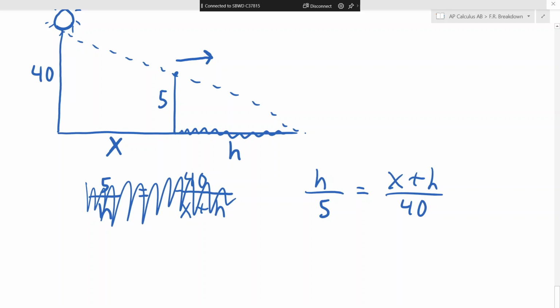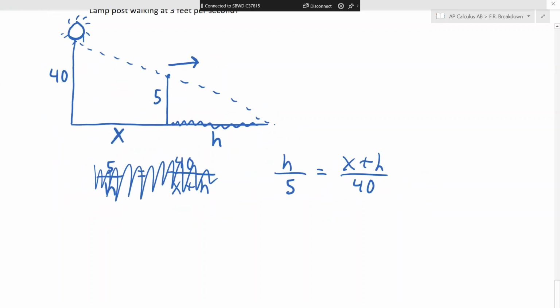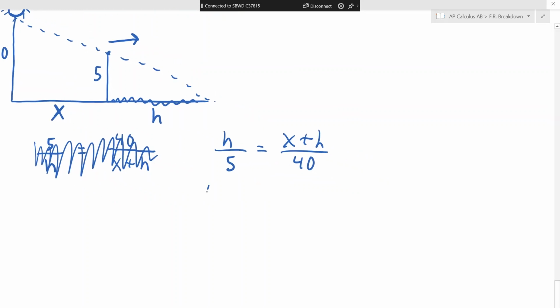Now, in this particular question, if it's a lamppost up in the air and you're asked about how fast the shadow's changing, they always boil down super duper stupid easy. So we can derive this the way it is if we wanted to, or we can cross multiply and do a little bit of magic. Check this out. If we do a little cross multiplication, all I'm doing is simplifying this before I derive it, and this will behoove you anytime you have to do a shadow question with the lamp up in the air. So we cross multiply, then I can just go ahead and get these h's together.